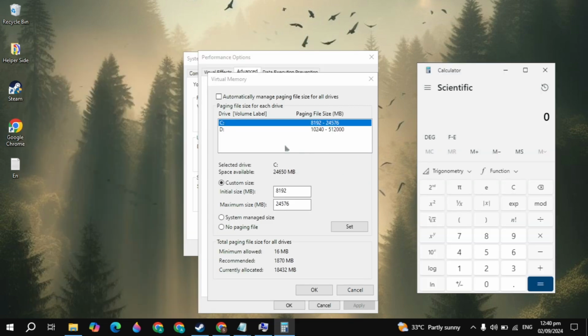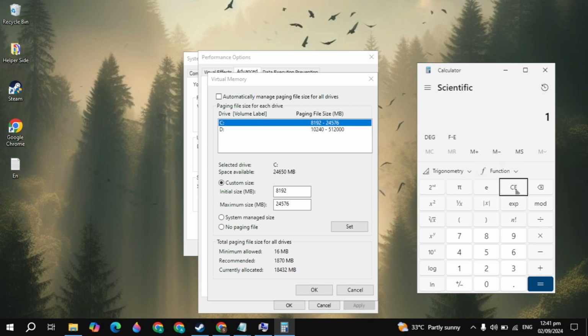Now guys, we are going to increase our virtual memory. Whenever our game needs more resources, more RAM, more CPU to run, our disk space is used instead of our RAM. I hope you guys understand. And guys, if you have 8 GB of RAM, then you can multiply it with the constant value, which is 1024, and type this value in the initial size. And then you can multiply this value with 3 and type this value in the maximum size.